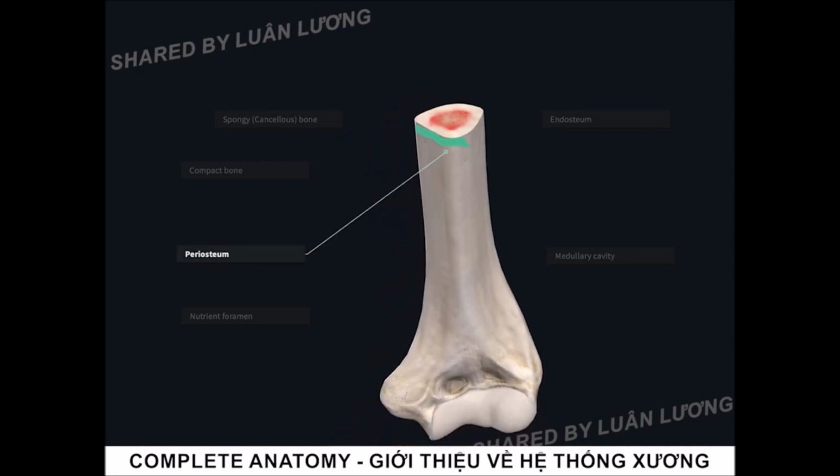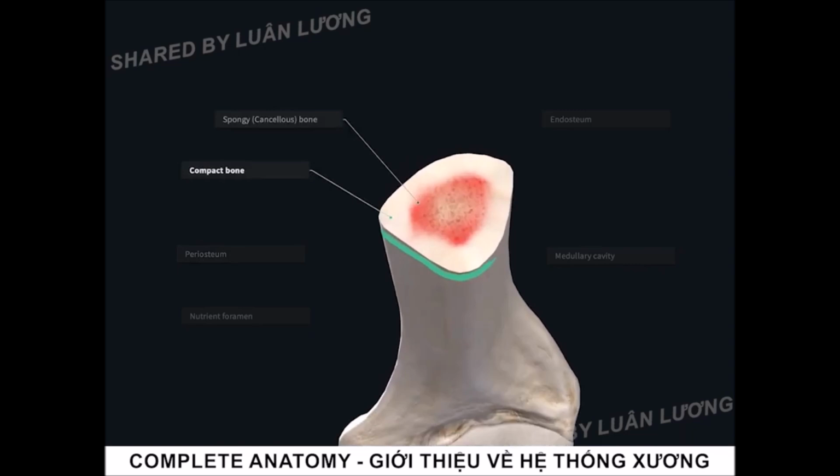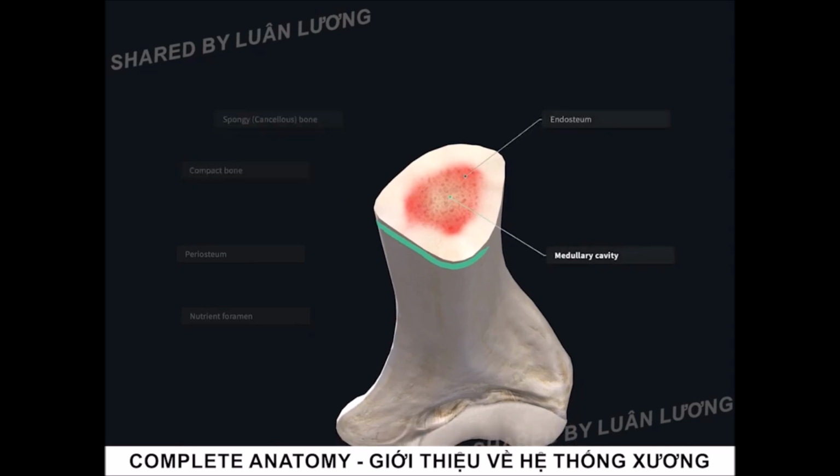Now, the periosteum is going to line the outer aspect of these bones. It's going to surround the tough, dense bone that provides the strength and support of these bones, which is the compact bone. And we can see here that the compact bone forms the outer edge of this cross-sectional cut. Deep to the compact bone, we're going to have the spongy or cancellous bone that will be immediately deep to the compact bone. And this is going to start to surround an internal space known as the medullary cavity, also known as the marrow cavity.